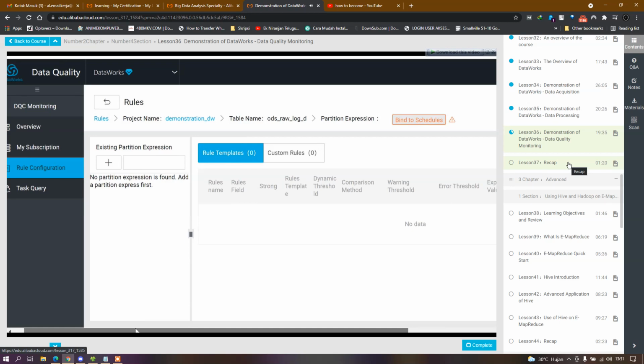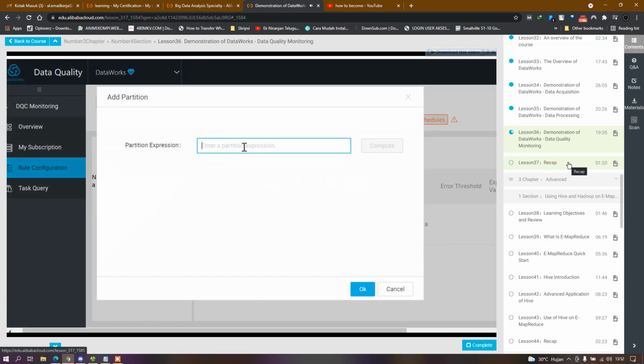The data for ODS_raw_log_d table is from the FTP. Its partition is $bdp.system.bizdate format and is written into the table as bdp.system.bizdate, which is the date to get to the day before.